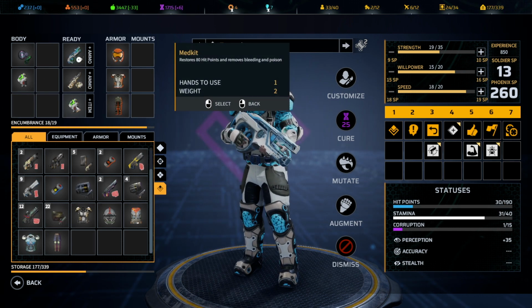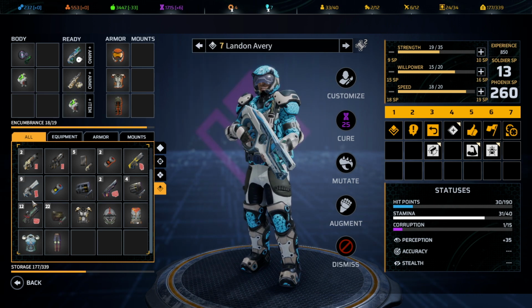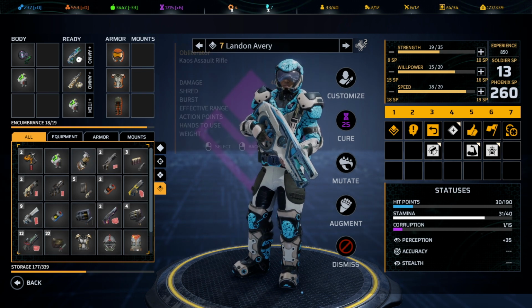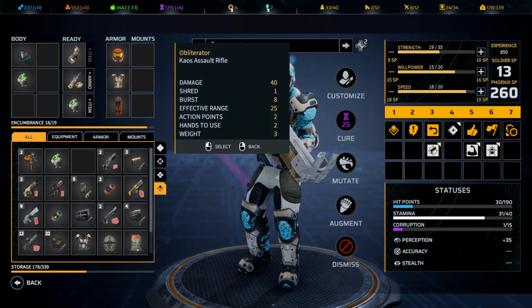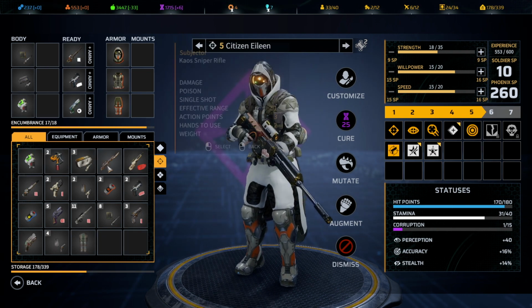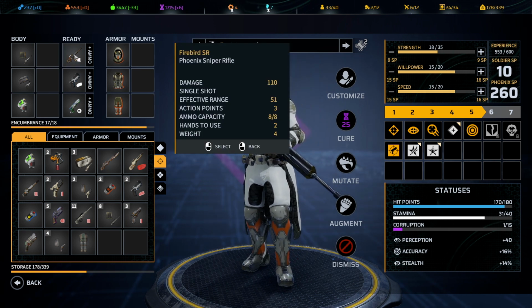Landon, Avery, really no will for you to pick up. Oh, we do. Did I not pick up? Yes. Guess what? We're going to upgrade you because we know it's fresh. We're going to give you the Obliterator, Landon, to take out on this one and have some fun. And Citizen Eileen, well, guess what? We definitely can upgrade from the Phoenix sniper rifle.